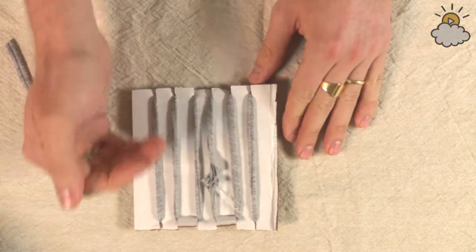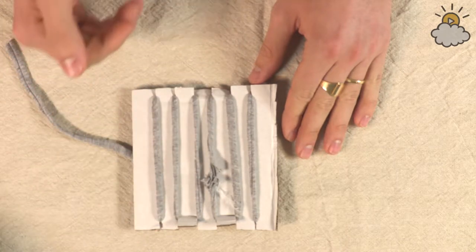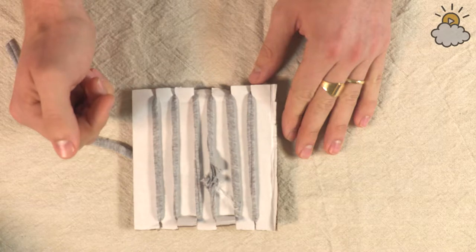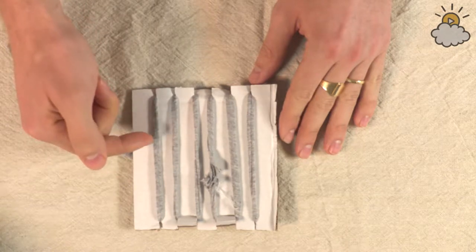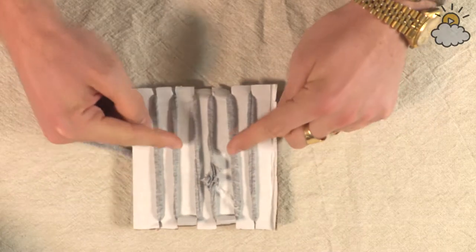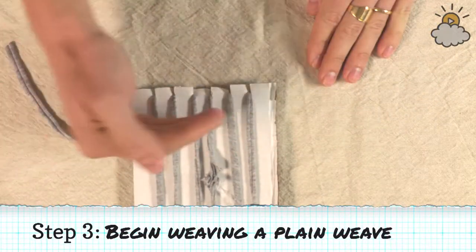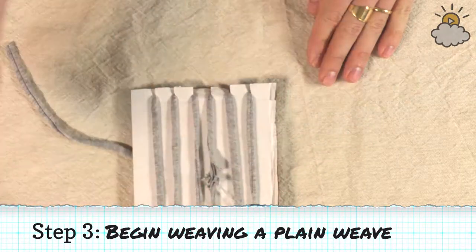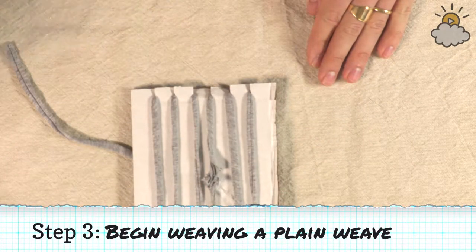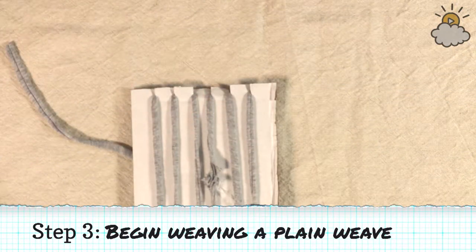So tapestry weaving is typically a weft-facing weave, which means that you see the weft more than you see the warp. So at the end of this, we're really not even going to see any of these vertical gray strings. We're gonna see the horizontal weft yarn that we're gonna put into our loom. So here, look, I'm gonna start weaving with my t-shirt yarn that I just finished making.